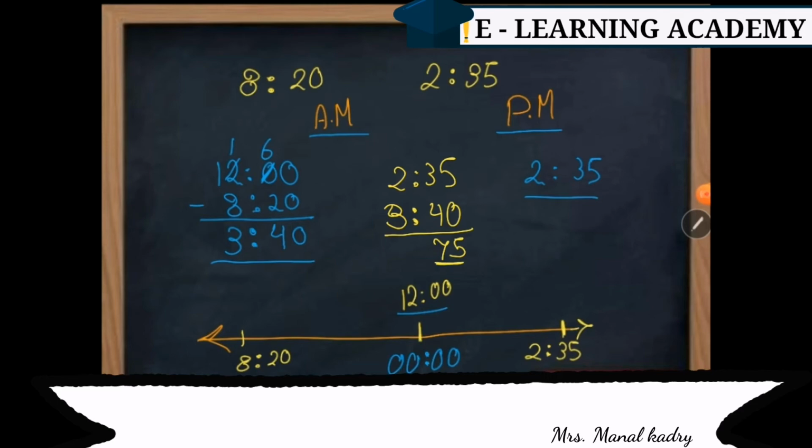Now this is more than 60, so I will take 6 from here. 7 minus 6 is going to be 1. So here I will have 15 left. Okay, and I will take the 6 up with 1 hour. So here I have 2 plus 1, 3. 3 plus 3 is 6. So the elapsed time here is 6 hours and 15 minutes. Okay, this is the way when I use the addition and subtraction.